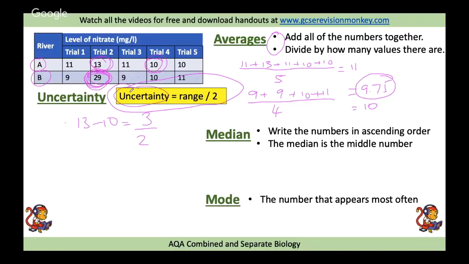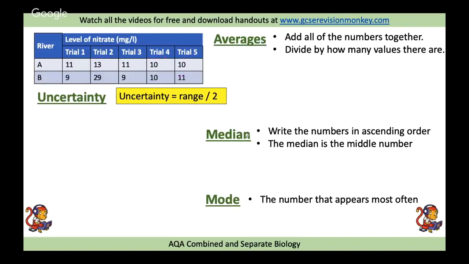So our uncertainty of those results is what we always put in front, plus or minus 1.5. They may ask you to calculate uncertainties and draw them on a bar chart, for example. There's your bar chart, and you might have calculated your uncertainty as plus or minus 1.5, and the reason why it's plus or minus is you would show it plus 1.5, minus 1.5, for example. And the bigger the error bars, the more uncertainty you have.